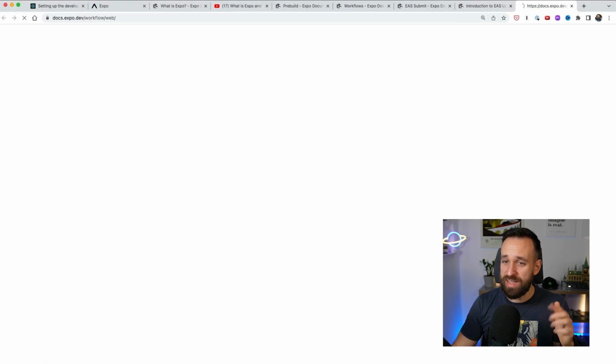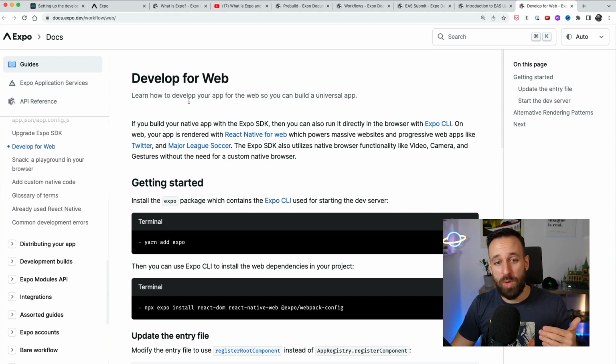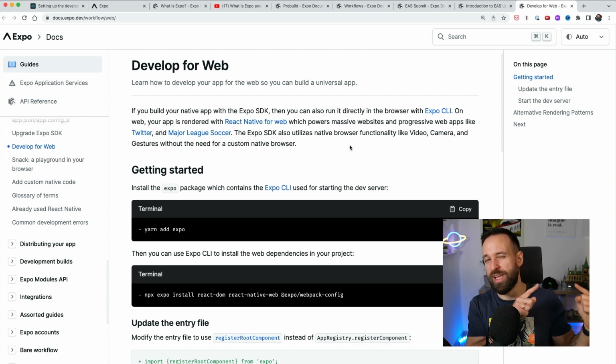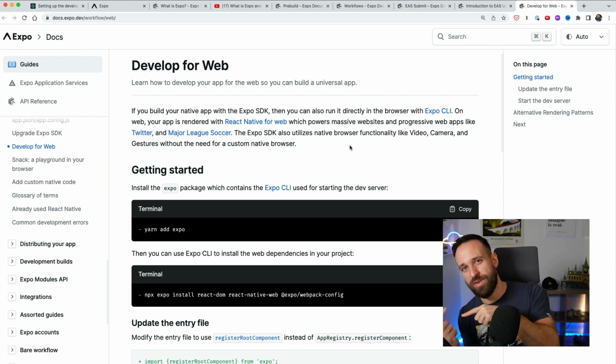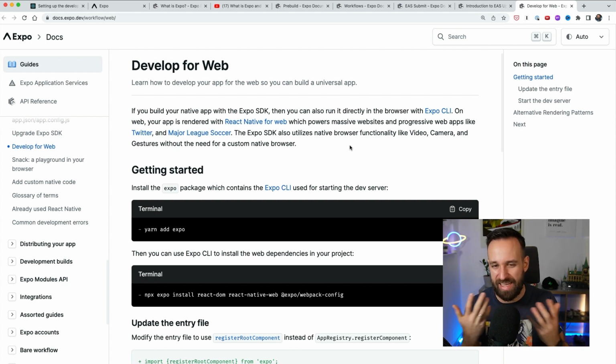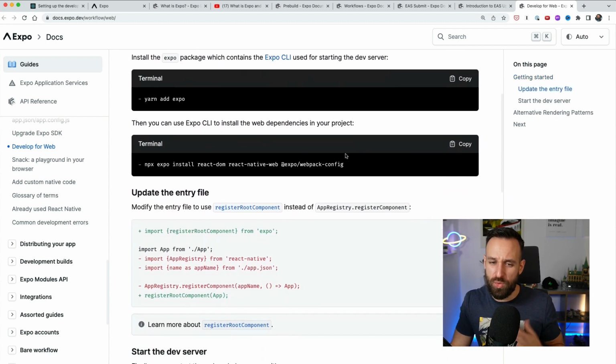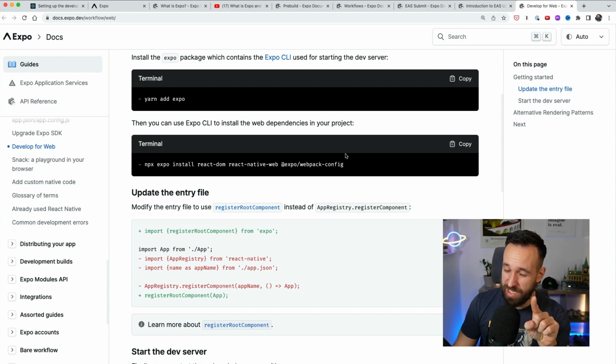And finally, there is also a way to develop for the web with Expo, which is of course very enticing. So you kind of came from React web to React Native, and now we're going from React Native to build a website again. I don't know if you really need this, but it is an interesting way to really just have one code base. But spoiler, watch till the end. I'm gonna tell you another way how you can reuse your code base for native. So let's answer the question, should you use Expo for your React Native application in 2023?